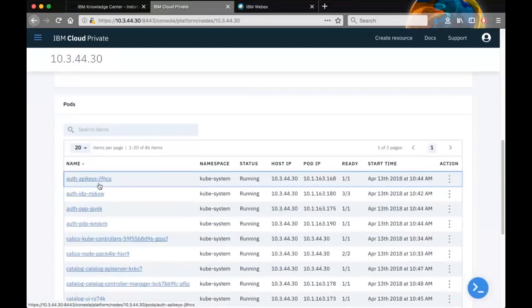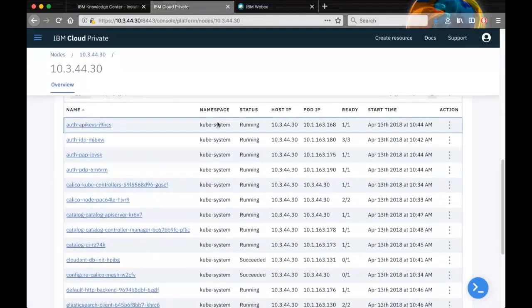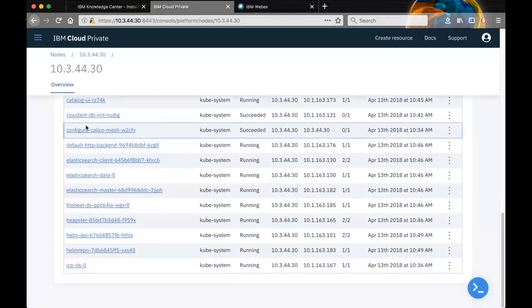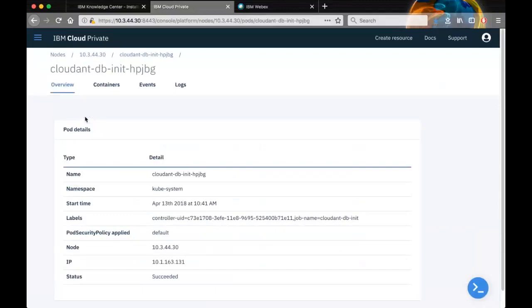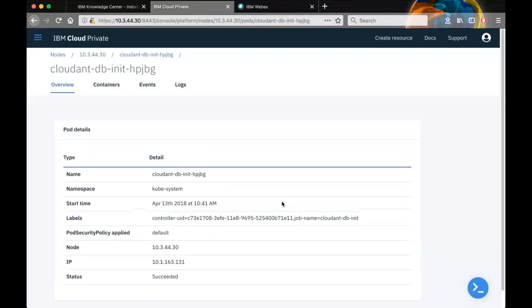If we scroll down a bit, we can see our pods. So pods here, we've got namespaces, so which area in the cluster it's running, is it running or is it started and succeeded, IP addresses, that sort of information. And if we want to find out information about these, if we click on one of these pods, you'll see the IP address internally where it's accessible, was it working, and any particular specific UUIDs which can be used from the command line, for example.